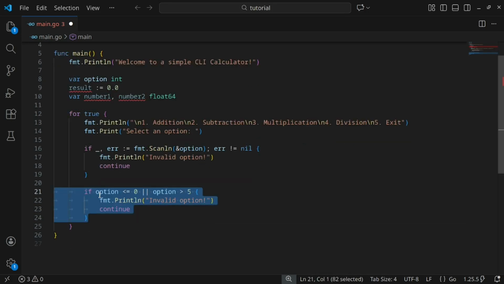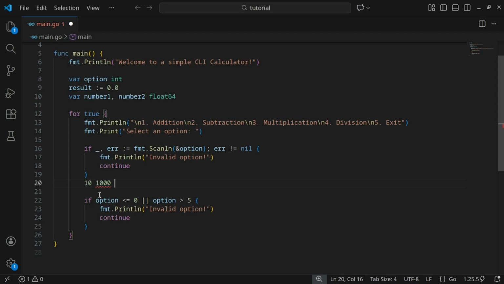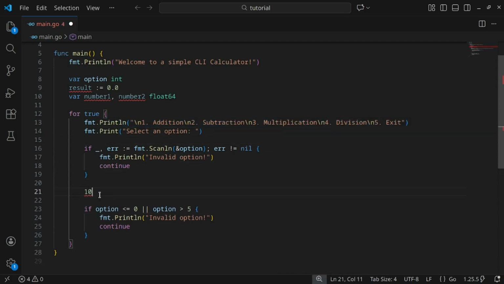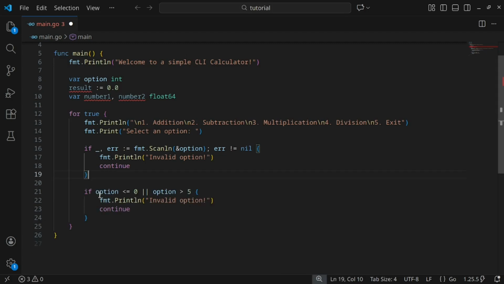Even if the user enters some kind of valid number, for example 10 or 100 or 1 million, or some kind of negative value like -10 or -20, we are not sure that this value that we received is valid. For example, we have only 5 options here in our list. So if the user chooses some kind of 100th option, then that option is invalid. That's why we have to account for that as well.